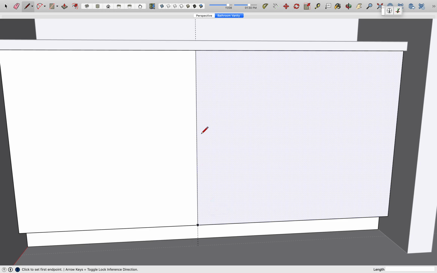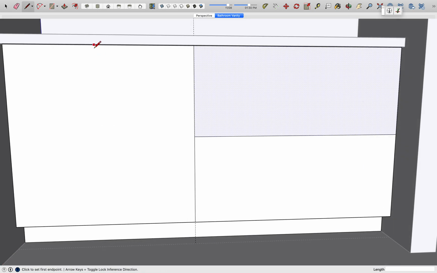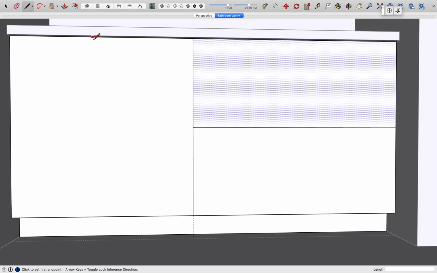Now let's turn this into 2 drawers. So I'm going to mouse over and find the midpoint of the new line, click, come across. Now I've got 2 drawers here. I want to turn this left-hand side actually into 2 doors for storage. So I'll find the midpoint here and just pivot down a bit more so I can find it. Hit L, and I'm looking for this midpoint here.